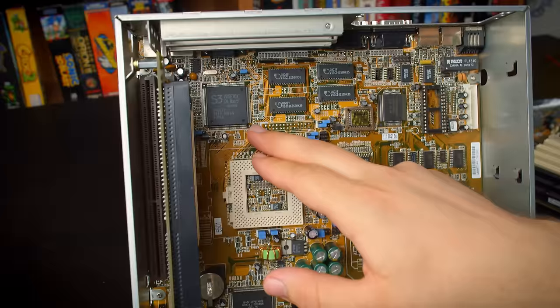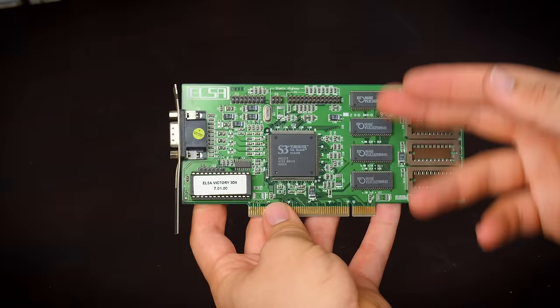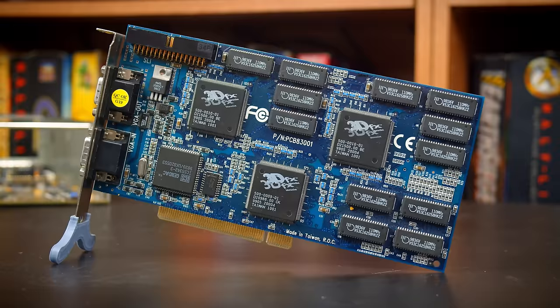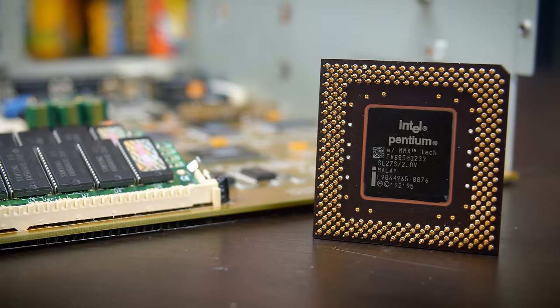For some reason this point of sale cash register computer has a 3D capable graphics card integrated — I think in 1998. That's pretty weird but gives us some really great options. While the Verge DX does do 3D and has four megabytes of video memory, it's really better suited to 2D graphics, and because of that it pairs great with a Voodoo 2. I'm going to be putting a Voodoo 2 inside of this computer because with that it can handle some pretty incredible games. And to feed that Voodoo 2, I'm going to outfit it with a Pentium 233 MMX.